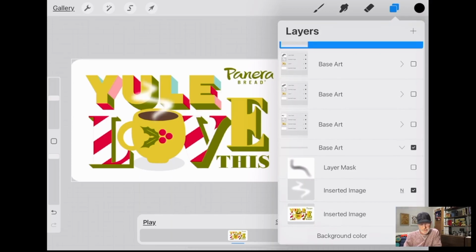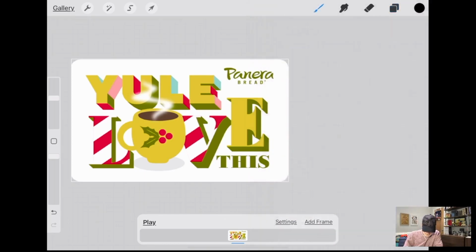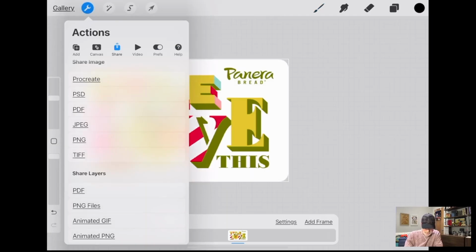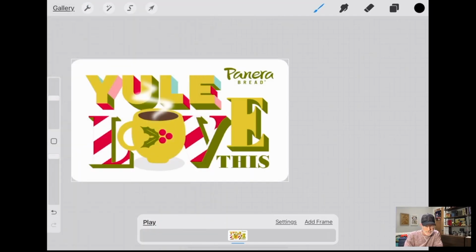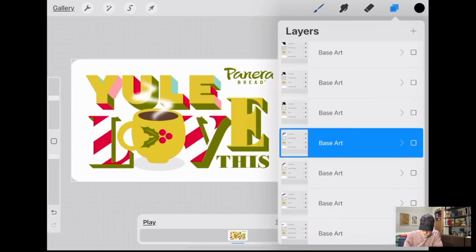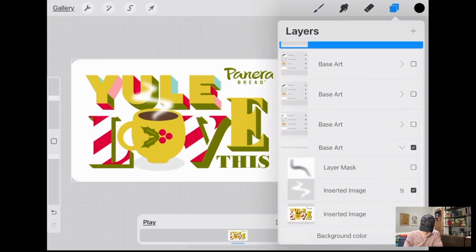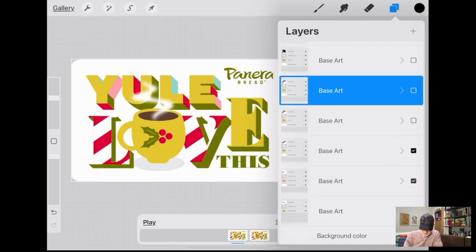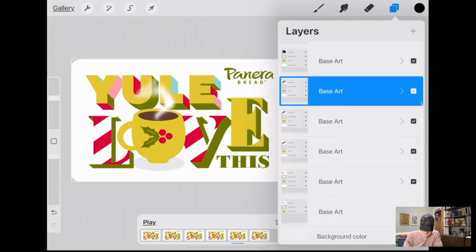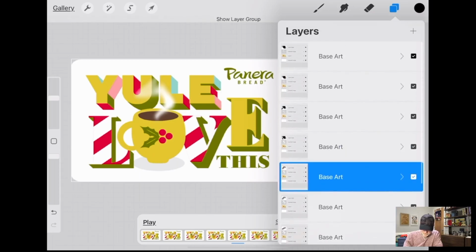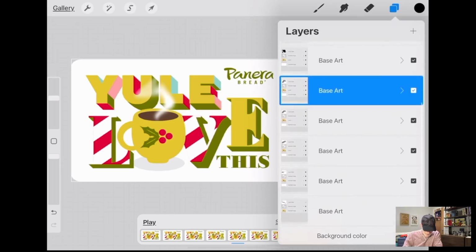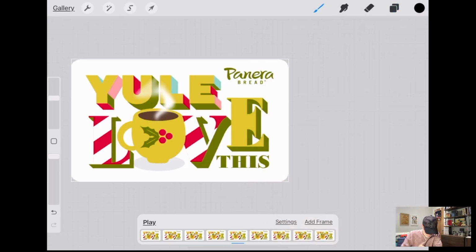And the way you'll build this up is going up here to the top, and there's a way to start the animation process, and that's what ends up down here at the bottom where it says play. So you would create every single frame that's going to be in your stop motion animation, and what that ends up doing is creating all the pieces that then you can run. So from that stage, you can see down here I have play, and I would hit play, and then I can see my animation, what it's going to look like.